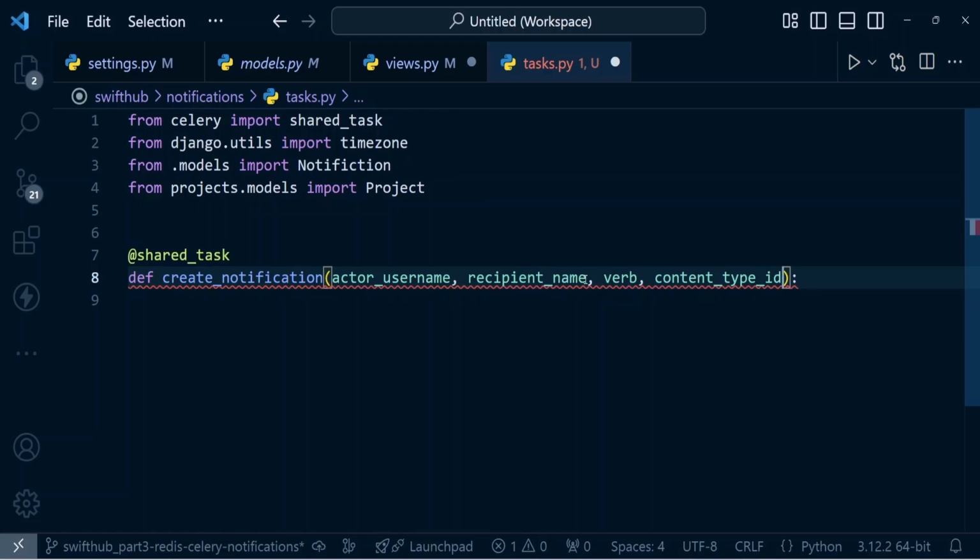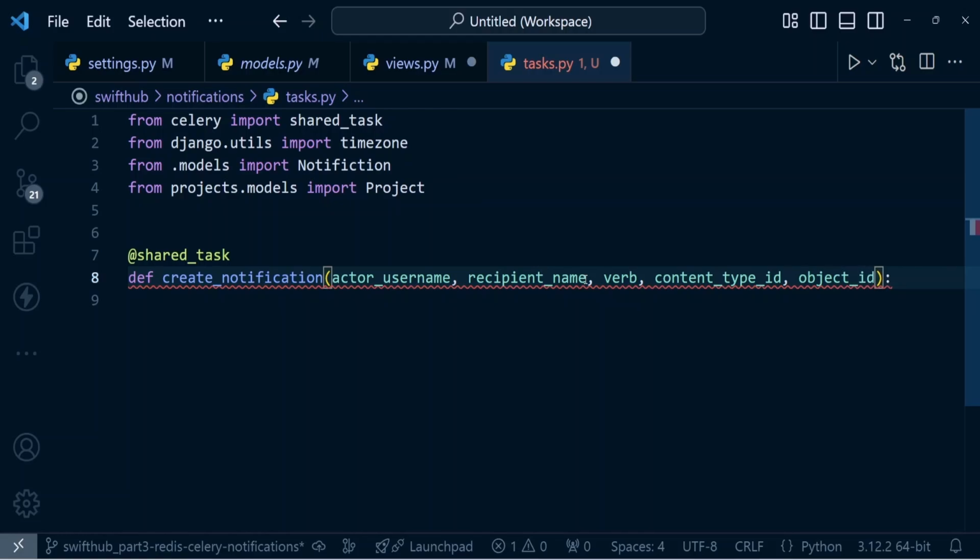The content type framework is going to give us access to all the models in our app. So here we have projects, and now we can pass the content type ID of the project's model, and that is going to give us the notification on the project. If you pass an ID of the task, then it's going to help us make a notification on a task. And the last one we're going to pass is object_id.